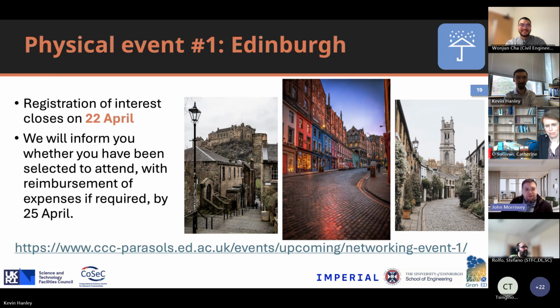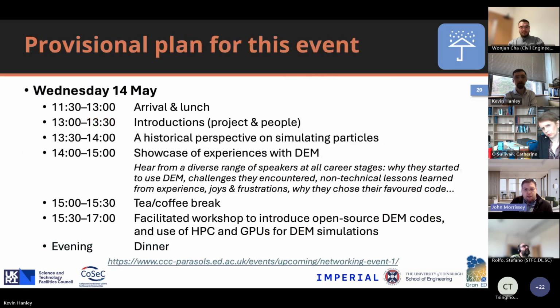But you have until about the 22nd of April to decide on whether you would like to apply or not. And we'll be sending out our responses by the 25th of April, and allowing people reimbursement if they request to do so. So like I said, you can follow the link to the website and read a bit more about what we have planned. But I'll just go through what we're going to be doing in event one now quite briefly.